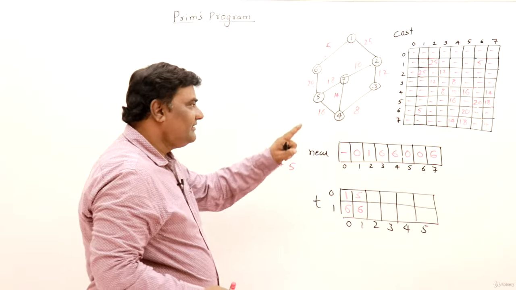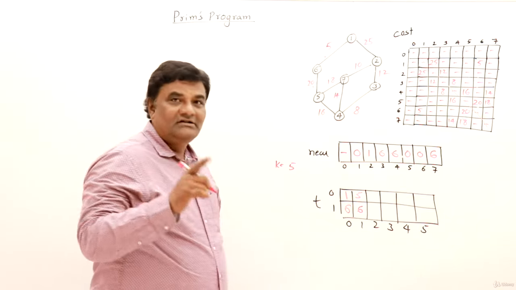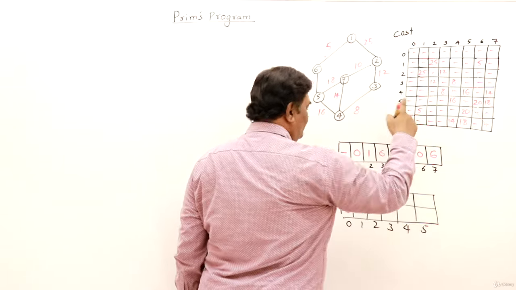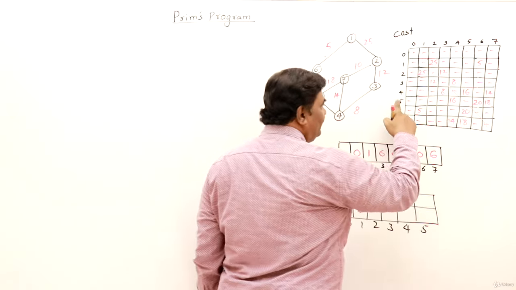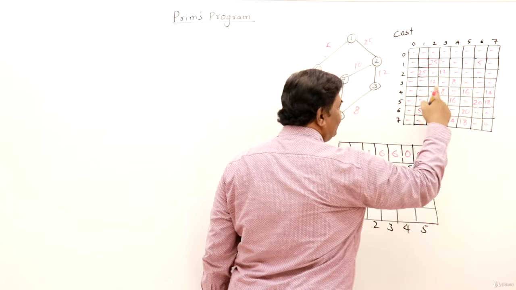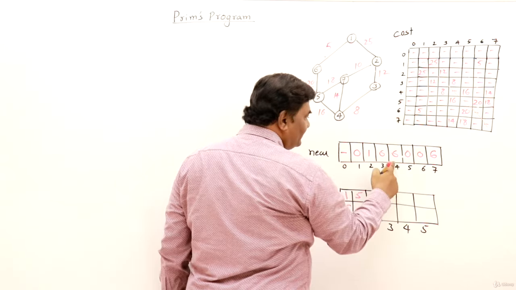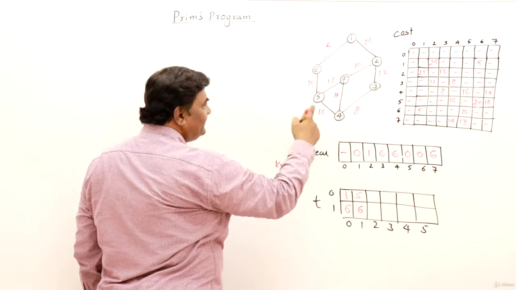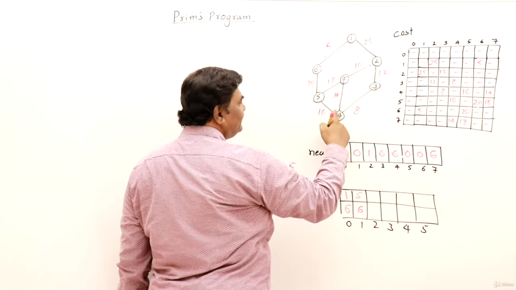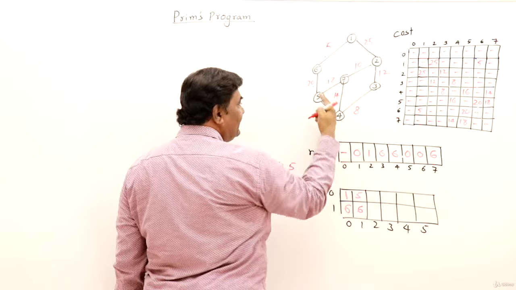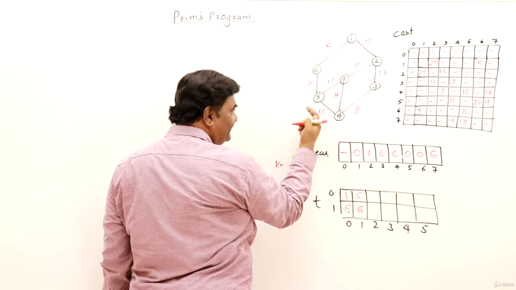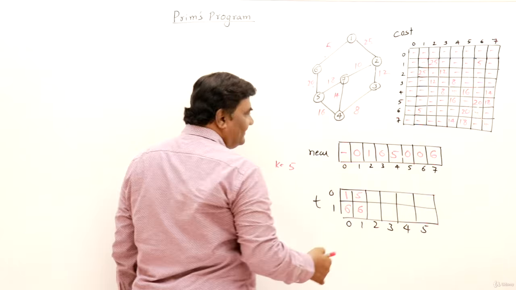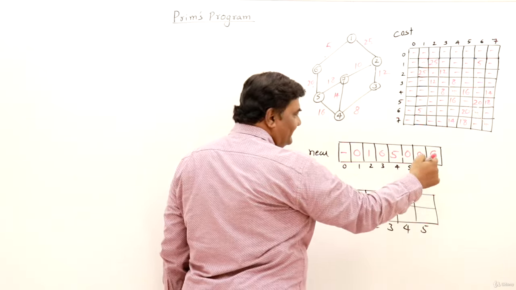So we are checking whether the other vertices are nearer to 5 or not. Now next thing, 4. Let us look at 4. 4 to 5 is 16. And 4 to 6 is infinity. See, this near table is showing that 4 is nearer to 6, that is infinity. But now 4 to 5 is 16, which is smaller, 5. So update it to 5. Then these two are 0, 0, leave them.